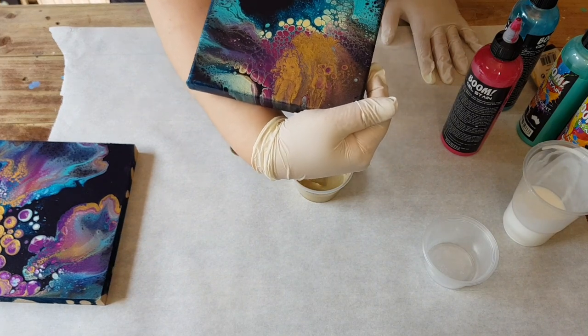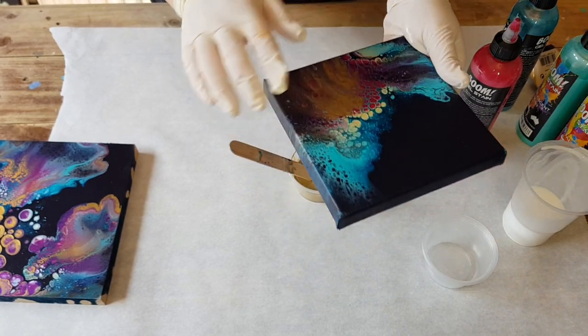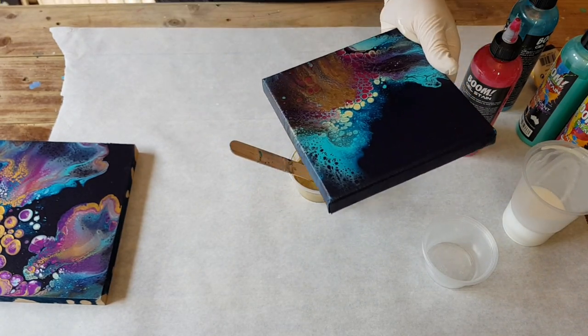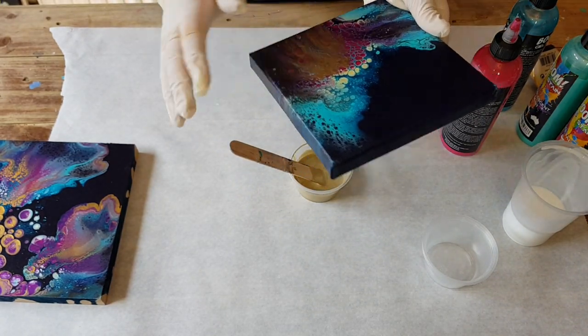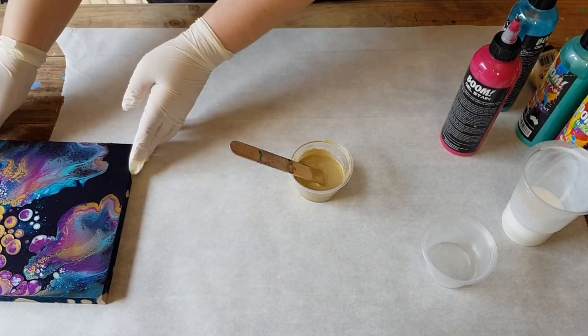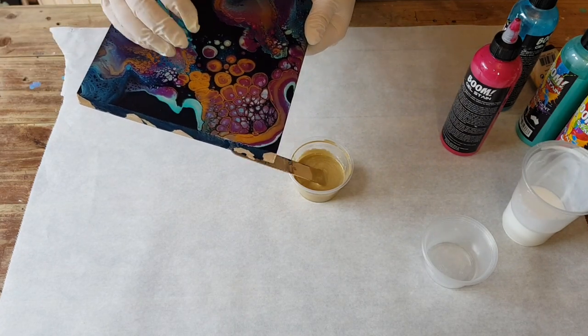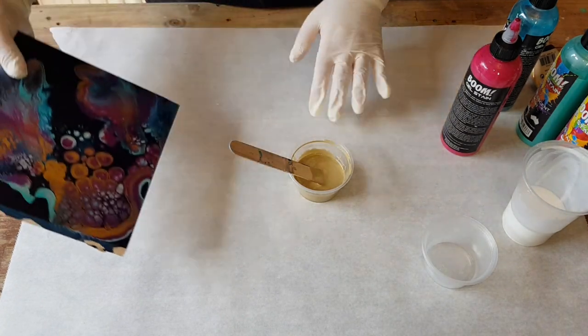It's just when that gold was there, this section was just all cells, multicolored cells. And I was a bit disappointed when I woke up and they were gone. So that is why I have added a small bit of tube paint just to see if that worked and would help hold it. And it did. So happy days.